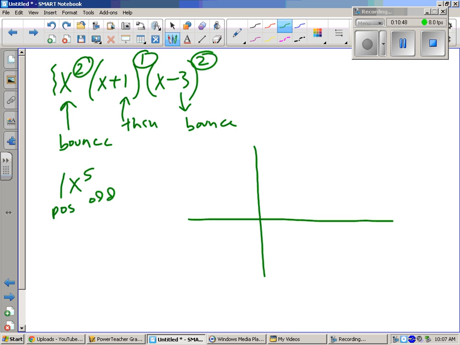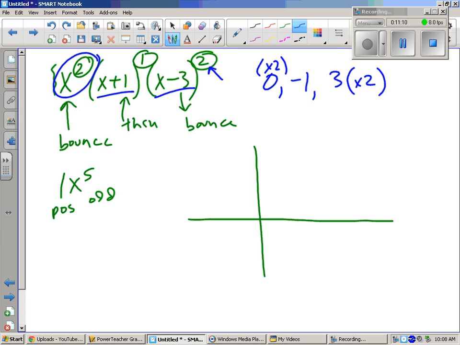So first of all, I got to get my zeros. This part here, you set it equal to 0, then x is just going to be 0. So 0 is one of them. Set this part equal to 0, I'll get negative 1. This part equal to 0, I get 3, but because of that 2, I have to say multiplicity of 2. Sorry, I have to do that here also. Let's put that in. All right, so let's put in 0, negative 1, and 3 here.